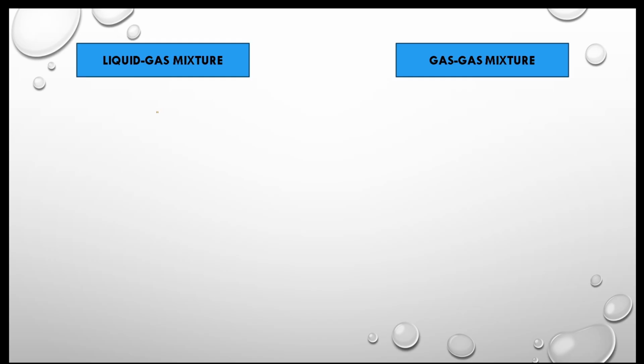So today we'll be seeing the separation of a liquid-gas mixture, and there is only one method for a liquid-gas mixture. The method is boiling. By boiling, we'll be able to separate the given gas from its liquid component. It's a very simple and easy method to remember. The liquid component over here we are taking as water, and the gas we are taking as CO2. So this is the example which you can remember for the separation of a liquid-gas mixture.